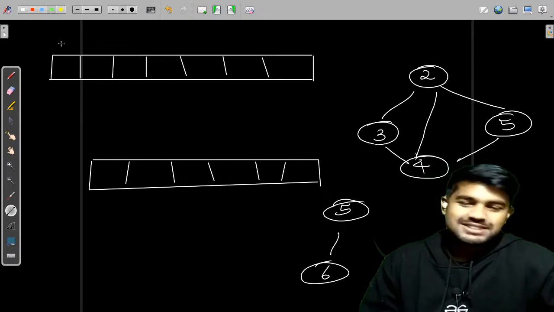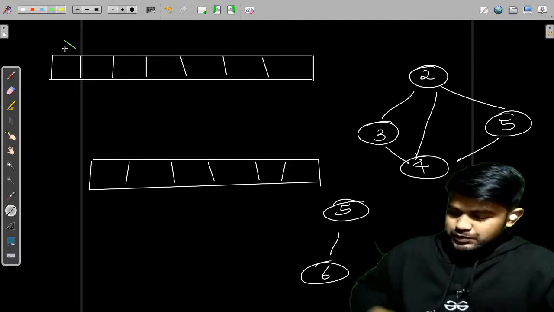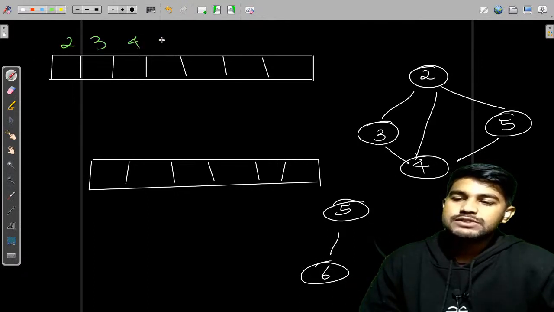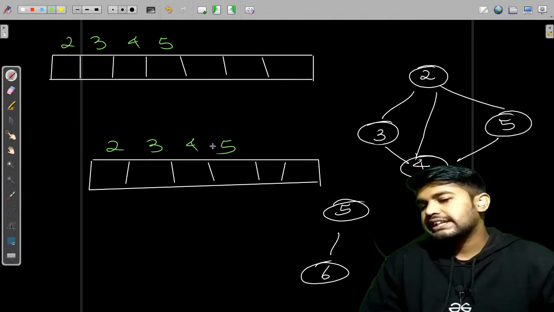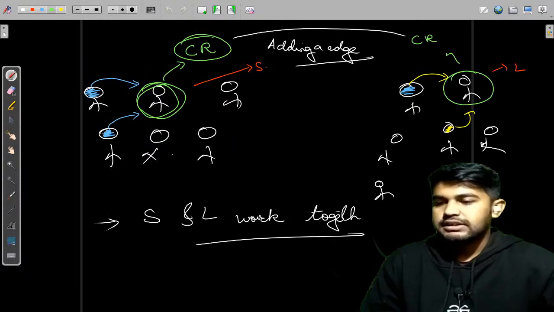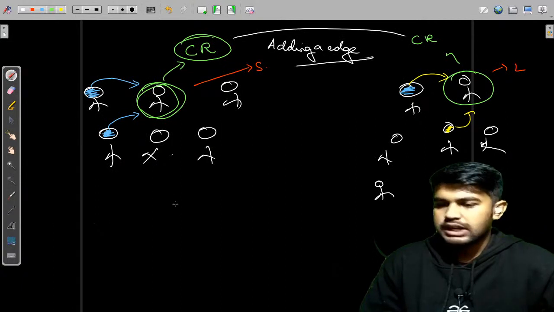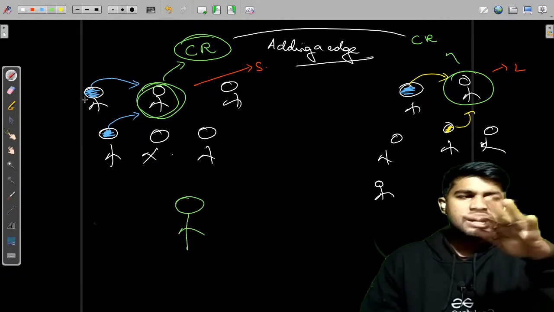So let's just go back to whatever we were talking about. So this is 2, this is 3, this is 4, this is 5. Initially what we would see is, suppose a new child came to the class, and he is unaware of all this CR system.